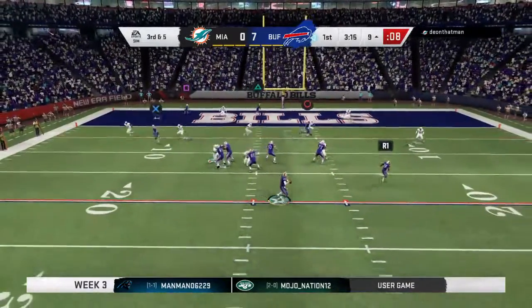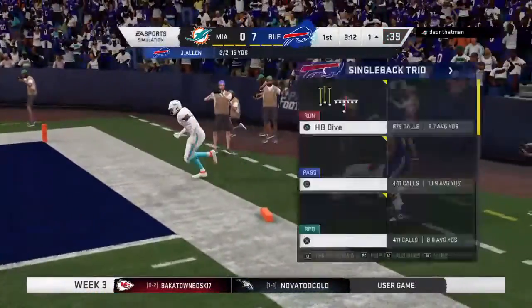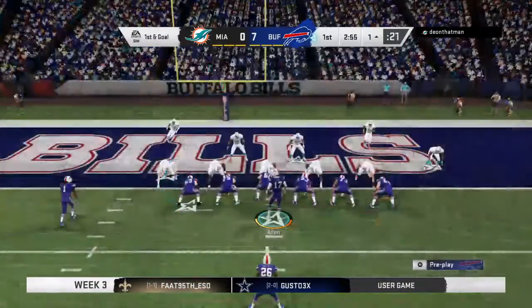Working out of the shotgun. Here's Allen. Escaping the pressure right. Toward the pylon. Caught. And just shy of the goal line as he's out of bounds right at the 1. They're able to convert on third down, and that sets up a first and goal.